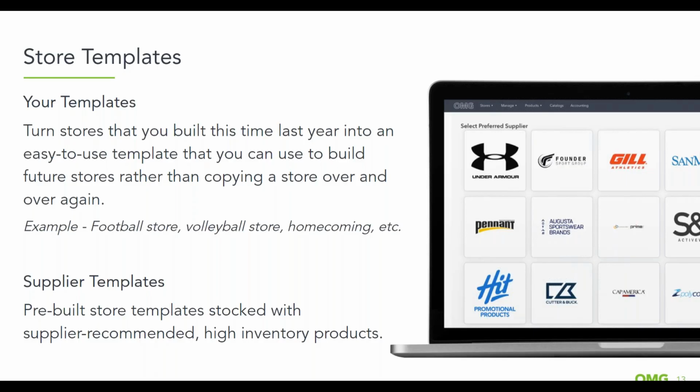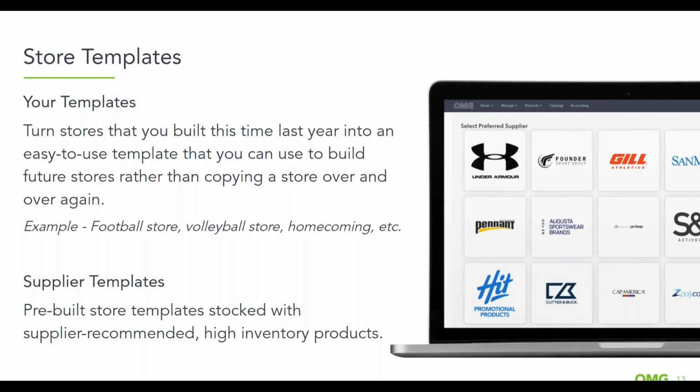So one thing you can do is build store templates in your account. This is a way for you to build a store that will technically not be customer facing. You can put all of your products on this one template store, and then you can copy that template over and over again and pick and choose what products you want to go on that store.